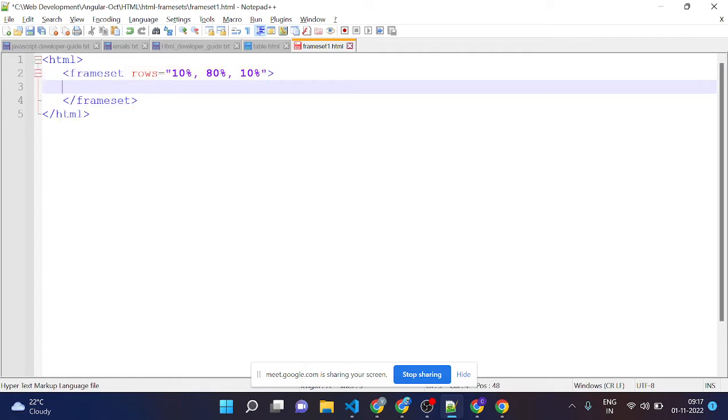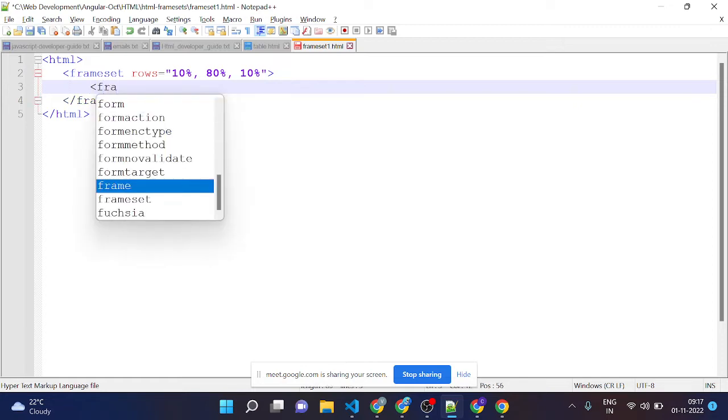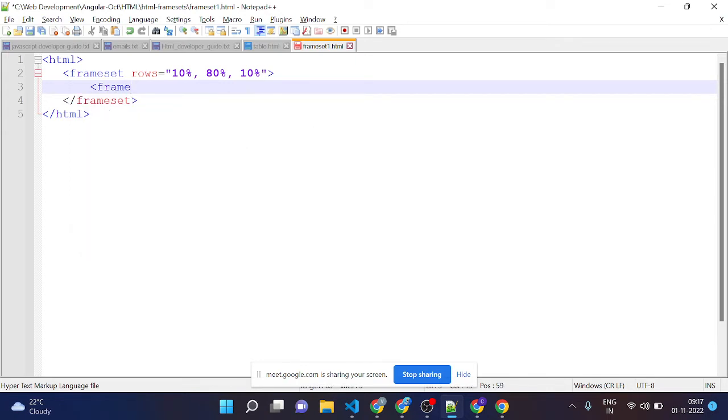This is with the help of the frameset tag. Now under the frameset tag, we should have our frames. However many rows you have split it into, that many frames we should have as children. In the frame tag, with src, we write our path.